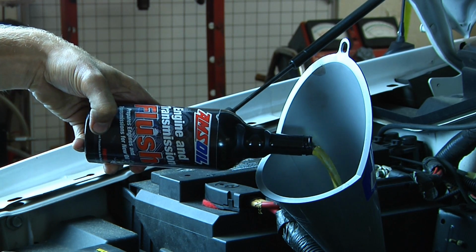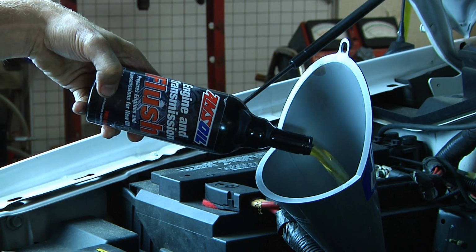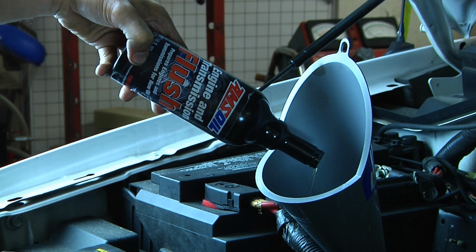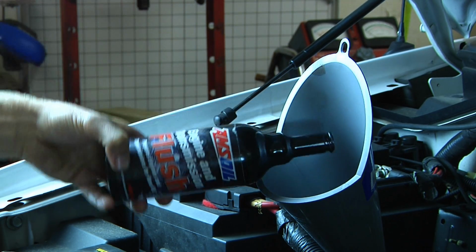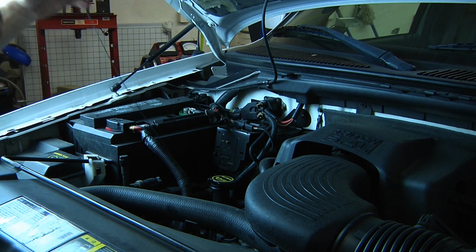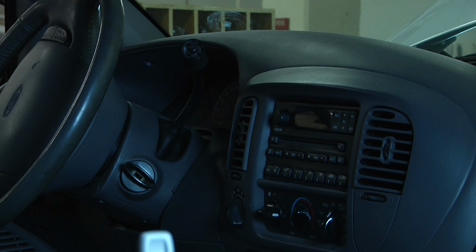Now in the transmission, deposits can form on the clutch plates, which will cause hesitation and erratic shifting. Ultimately, clutch glazing can set in and it will reduce the life of the transmission. Replace the dipstick and we will be ready to idle our vehicle. Prior to starting the vehicle, you'll want to set the emergency brake.